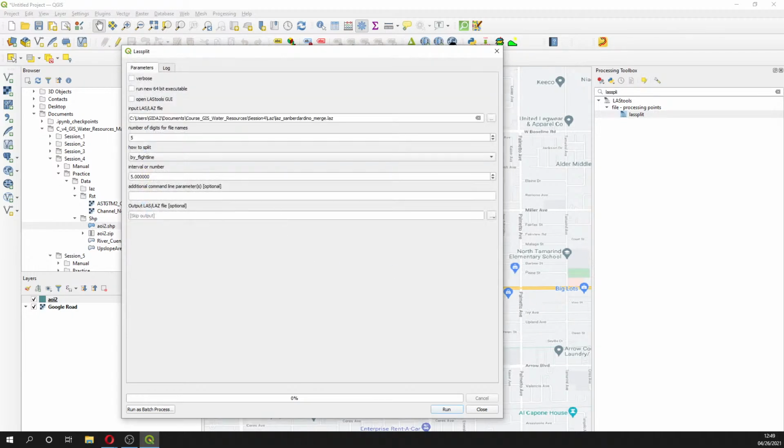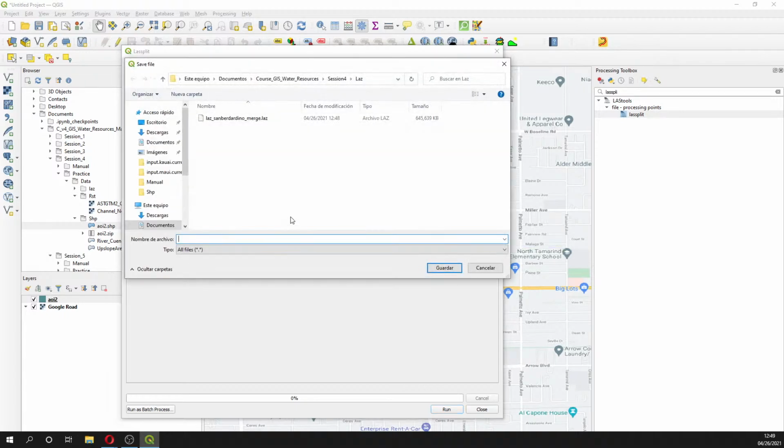Then we are going to create it 2 by flight line, and split in 1000 points. Okay, we are going to split and save in the same place, merge LAS, but these ones will be called LAS split.